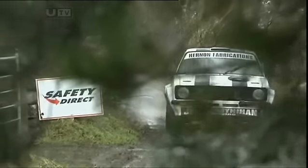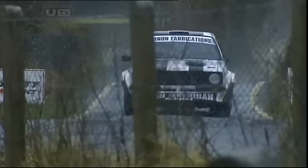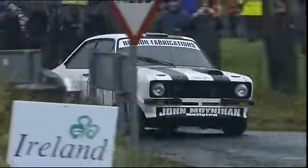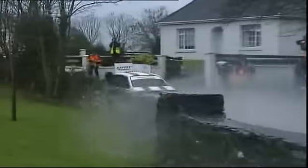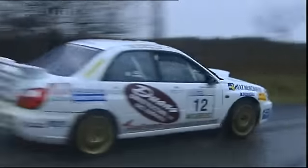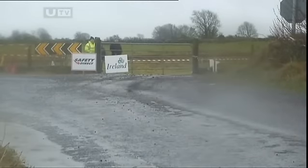By stage three, Tom's lead is 22.3 seconds and although he doesn't have many of his Mk2 mates to play with this weekend, there are still challenges to be wary of. Pat Kelly is one such challenge in his modified class Subaru and he initially lies third, 26 seconds back after three stages.